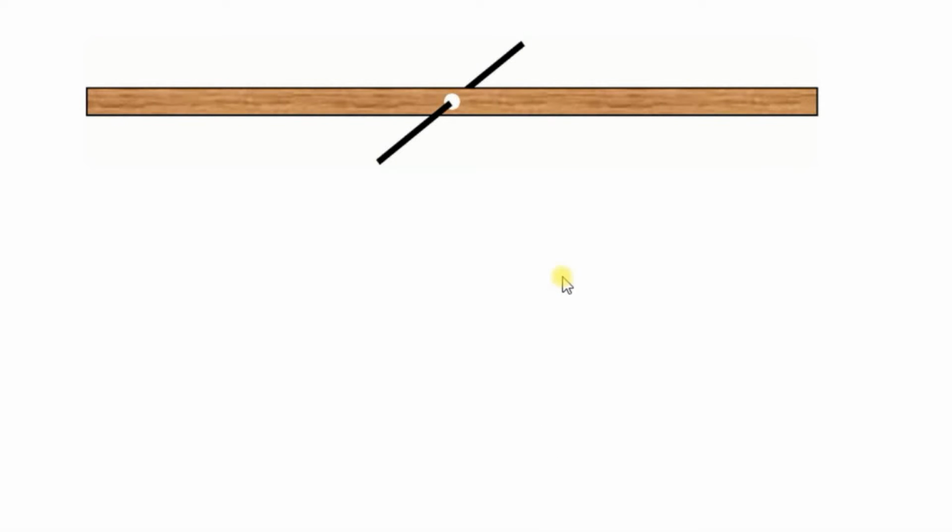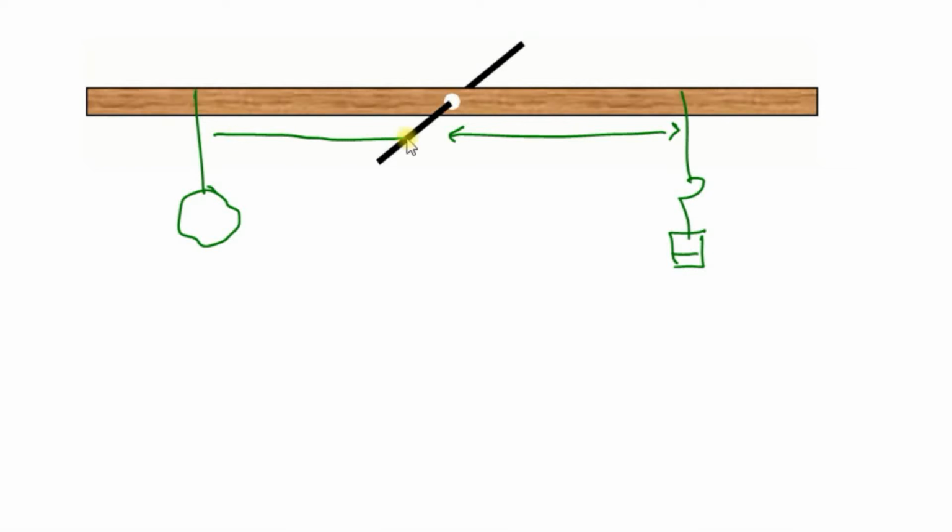Another way which would give a more accurate result is to hang the known mass and the rock or the unknown mass that we need to calculate on the sides of a ruler that is pivoted at its center through a hole passing through its center. So in this case, we can directly measure the distance, since in this case the position of the string would give a more accurate reading on the scale of the ruler.